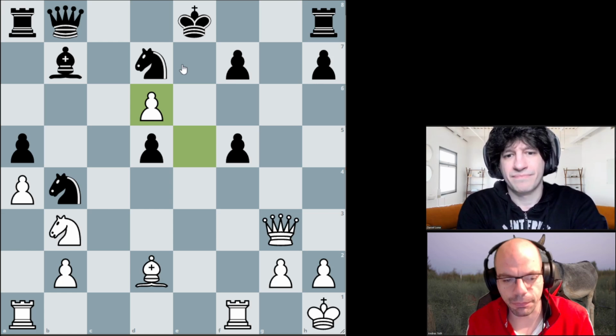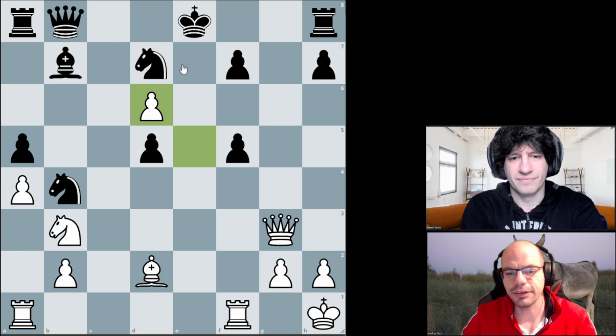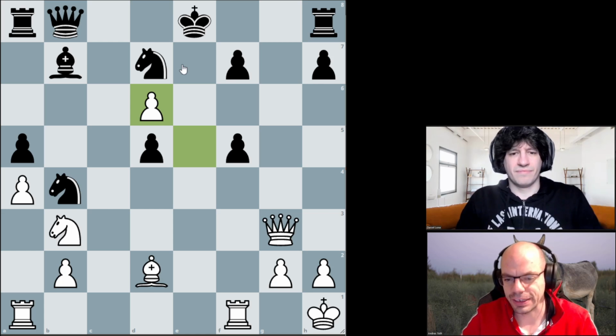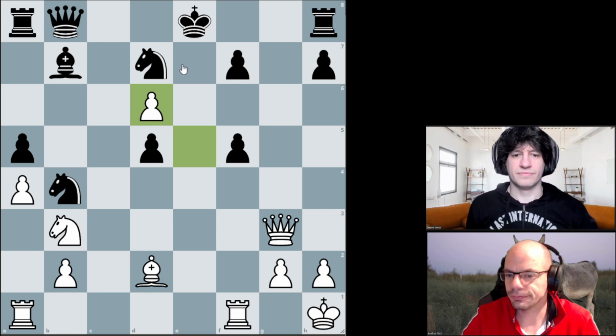Therein comes the next problem, Daniel, which is part of chess intuition: to have the ability to look at a position and make a call on whether that sacrifice is likely to yield something or not.